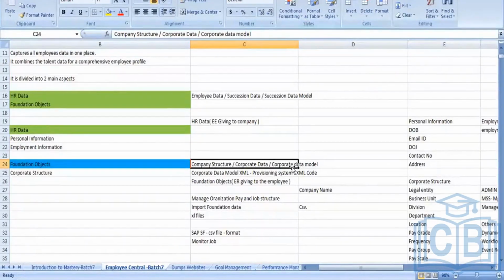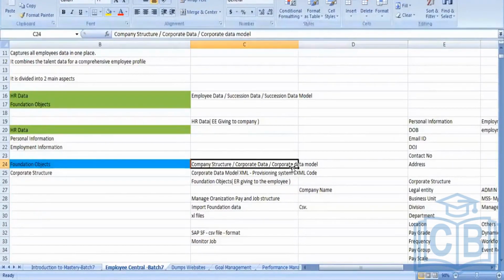Each data model tool has XML code. We need to download that XML file. There are certain codes in the XML file that are already predefined. They are created by default by SAP. Those codes are nothing but the configuration which is maintained in the code.